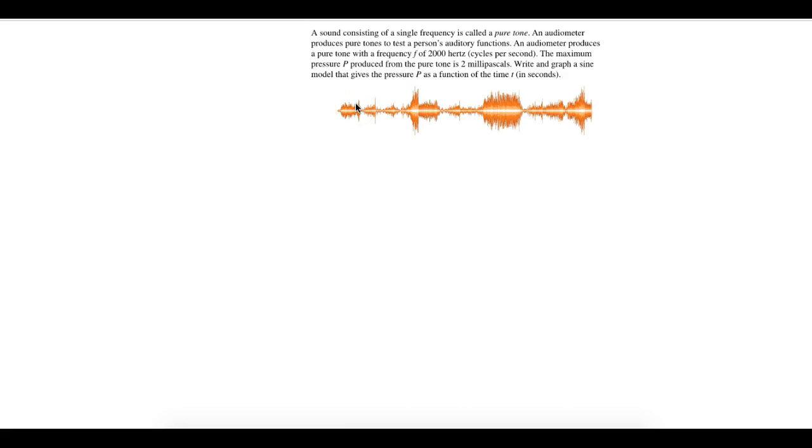All right, now I know what happens a lot of times. People read a word problem and immediately psych themselves out because they think it's too complicated or they don't understand. Don't let some of this vocabulary throw you off right here. There's some stuff in here that we can just pull from, and we don't really need some of the other information. So all this is saying is that we have a pure sound wave, a pure tone. So it's a consistent wave. So that means we can model it with a sine or cosine wave.